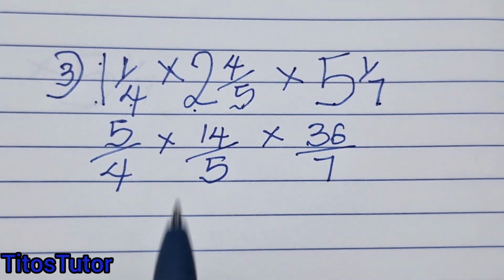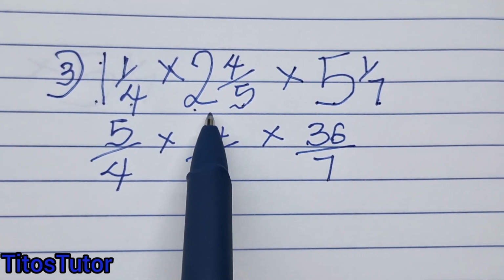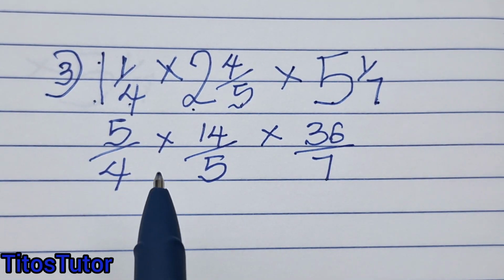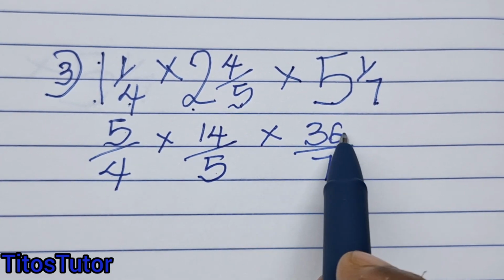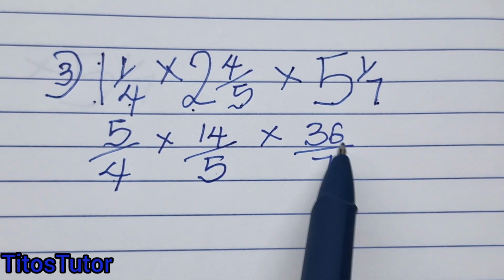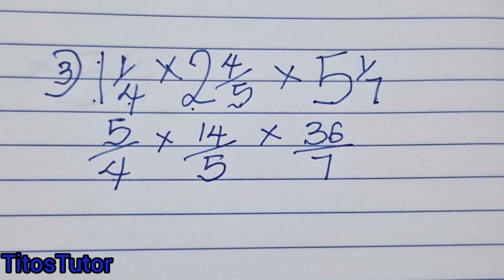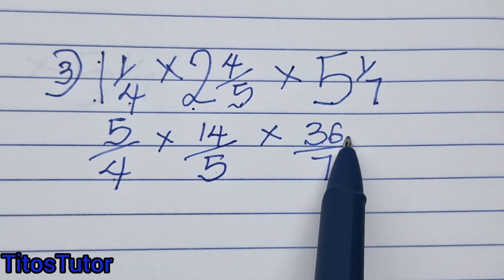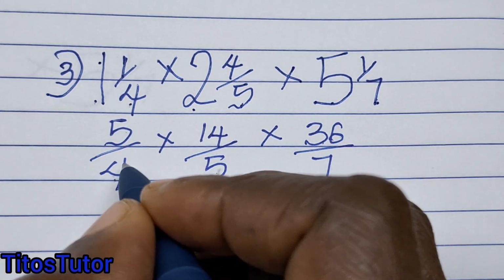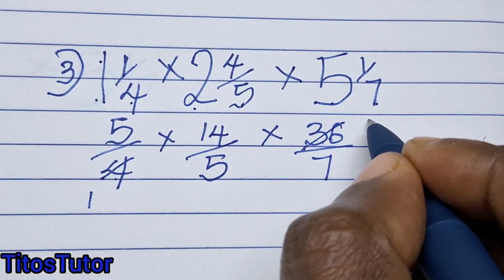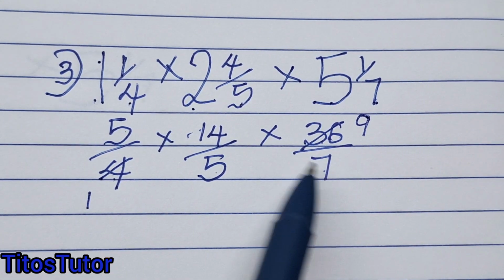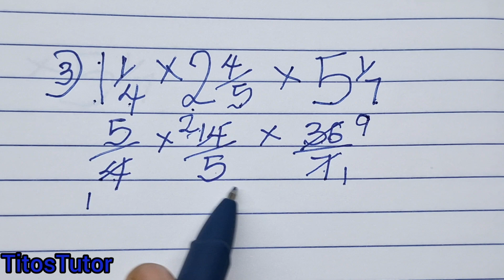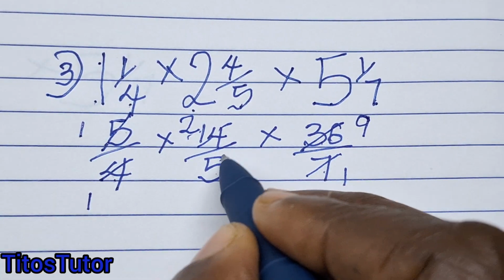Now, I need to check vertically. Is there anything that can divide? Vertically, no. Now, diagonally. Can you see? Here is diagonal. Even here to here is actually diagonal. Because I can see 4 and I can see 36. I know 4 is a common factor because 36 divided by 4 is 9 and 4 divided by 4 is 1. So I'm going to do that first. 1 and 9. Okay, see 14 and 7, diagonal division. So I have 7 here 1, 7 here 2. See diagonal division, 5 and 5. 5 here 1, 5 here 1.